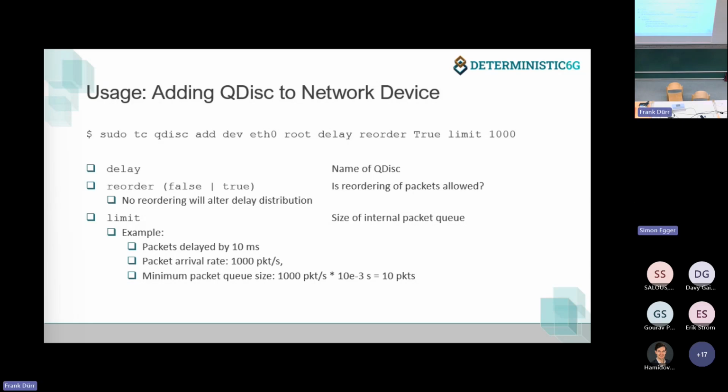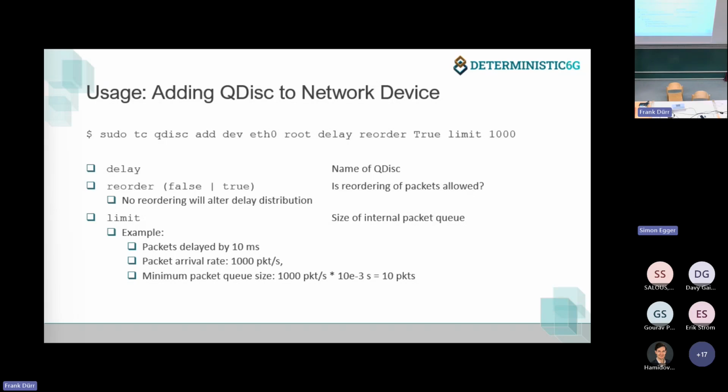Now, there could be another question asking, is that realistic? Is it really realistic that the MAC layer will reorder the packets, or the frames, even if you do automatic repeat requests? And the answer is probably not in many cases. And we can have a switch, which is then saying avoid packet reordering, but that would mean you also change the distribution a little bit, because then you would not allow for a long delay followed by a very short delay.